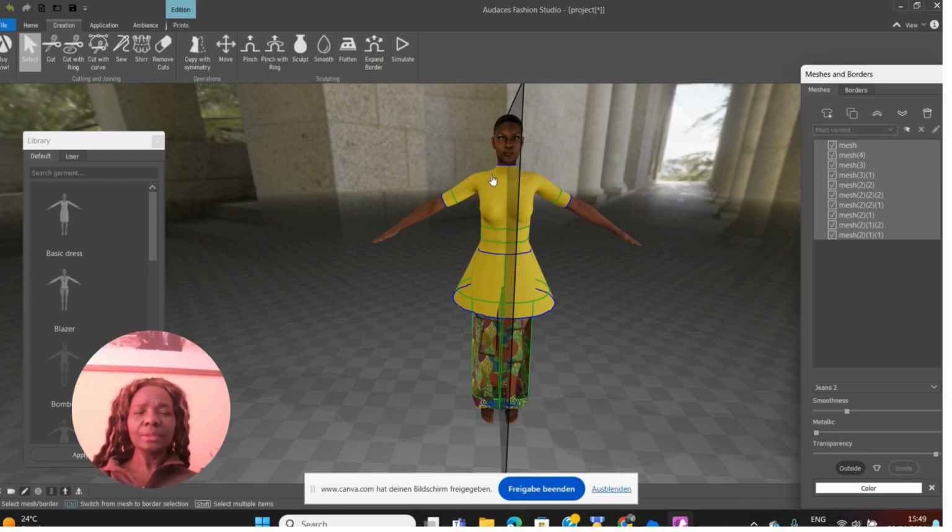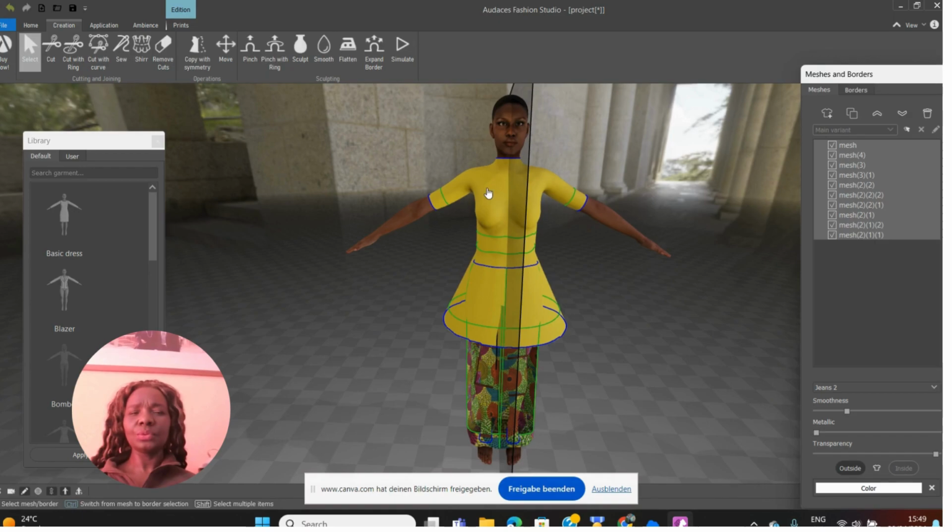Good. Then let's do the neck. To cut your neck, you go to cut with, I can always use cut with ring. For me, it's even better to cut with the ring. But okay, let me cut with ring first. I want to cut at the top there.